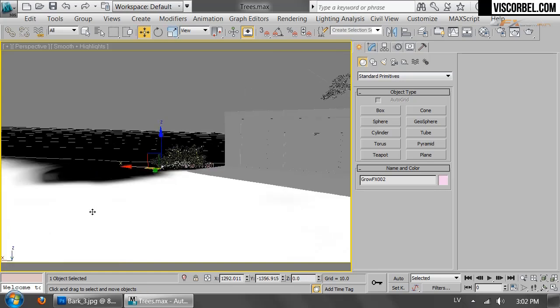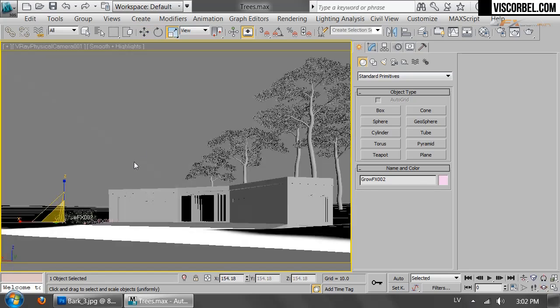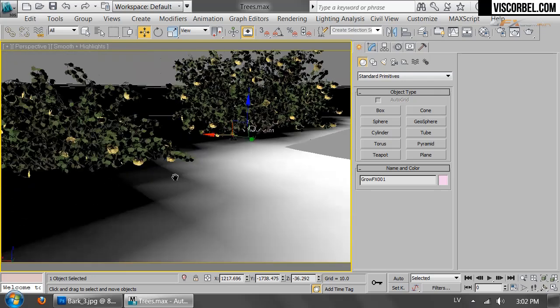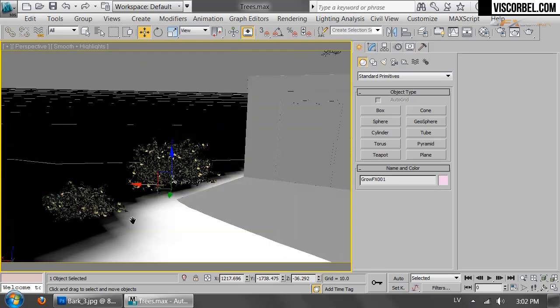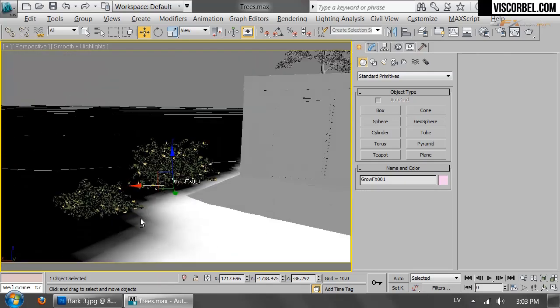And move the second one a bit like this. And scale larger as well. Okay. So as you can see, these bushes have some flowers in them. And let's say we're only going to use those flowers in the summer scene.